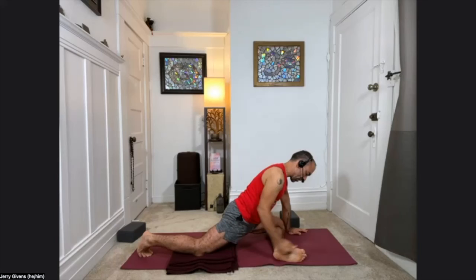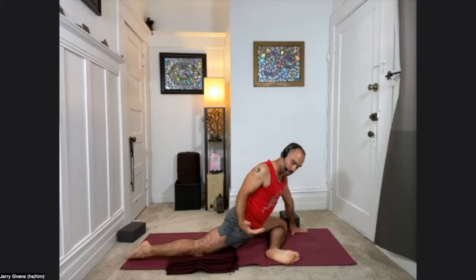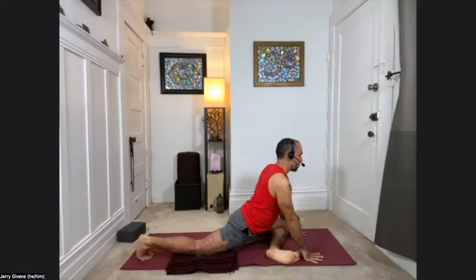Good. Now keep the back toes curled under here. You might see this done sometimes with the foot flat on the floor, but I find that that has people fall out of it a lot easier. This, with the right foot curled under, keeps the hips squaring forward. Now, stay here if you want to.